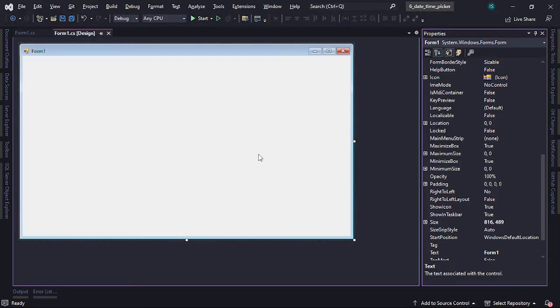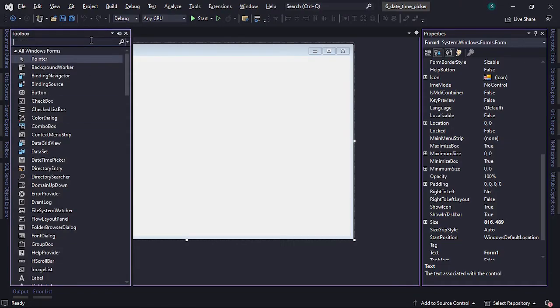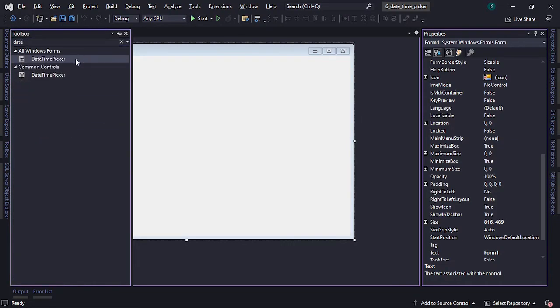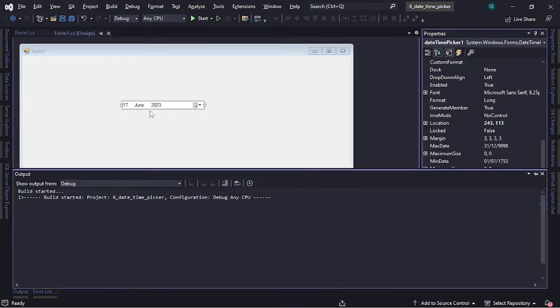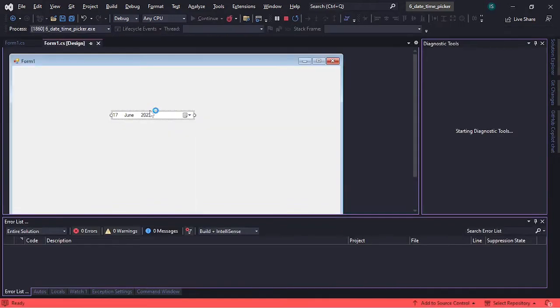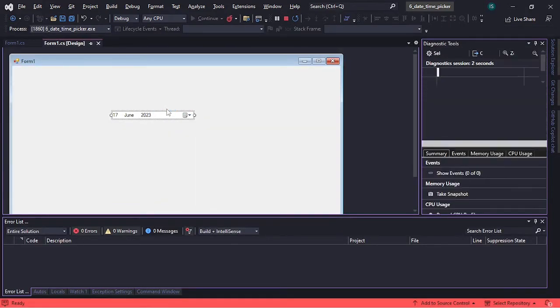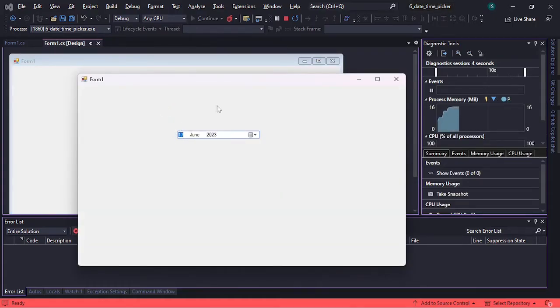As always, we need to open the toolbox, search for dateTimePicker, and add it to your form. Now I will run the application by clicking F5, just to see how this dateTimePicker looks. You see here we have a visualization.